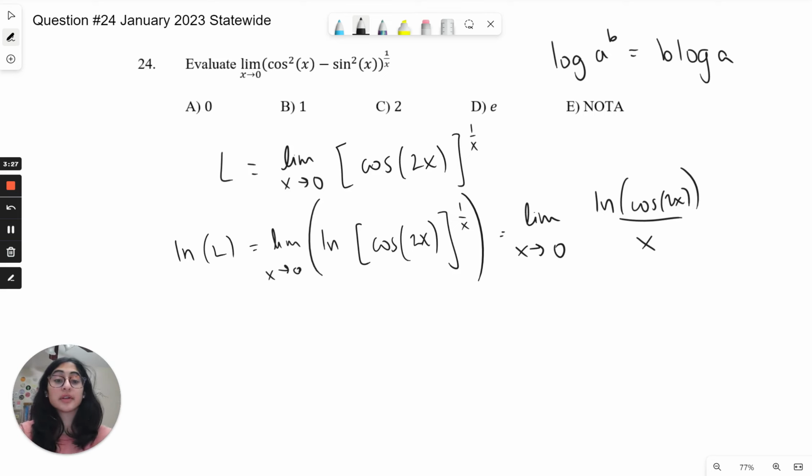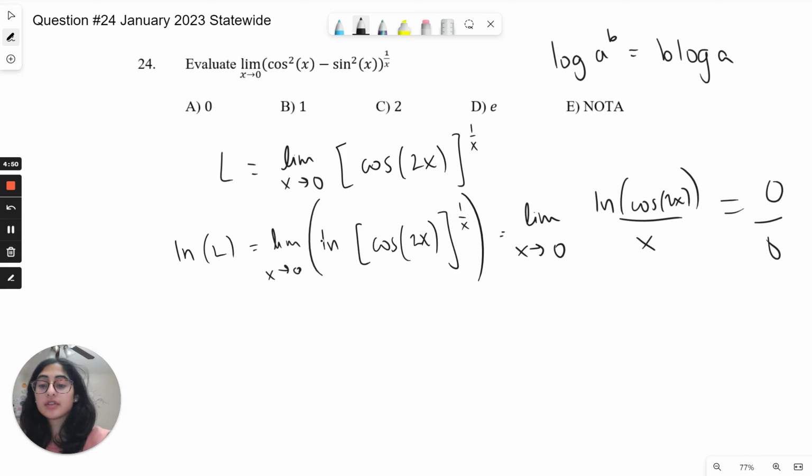This evaluates to 0 over 0, which is indeterminate, which is unfortunate, but actually not really, because the nice thing about this is when we get a limit with a result of 0 over 0, we can use L'Hopital's rule, however you say its name. We know that the limit is equal to the limit of the derivative of the numerator divided by the derivative of the denominator. So that's what we're going to do, and let's see what happens.